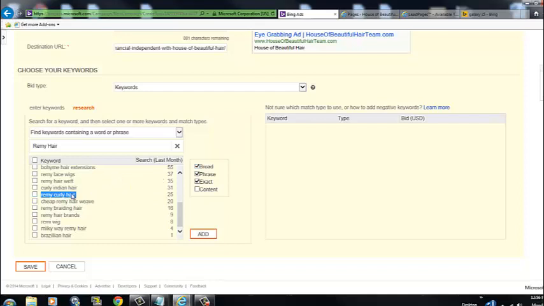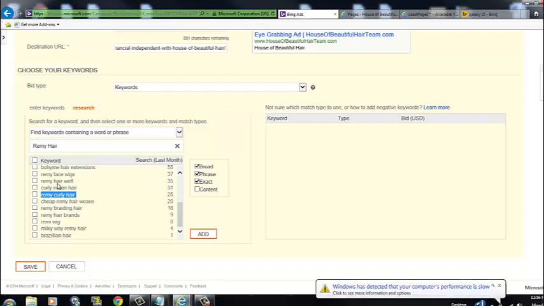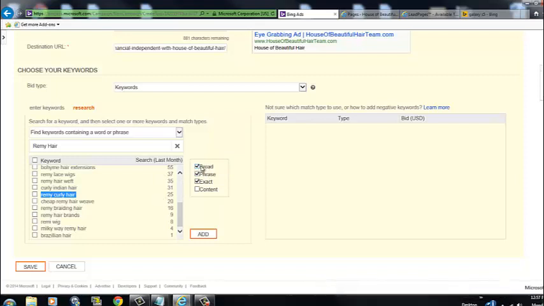Sometimes somebody might type in I need to complain about Remy curly hair, or Remy curly hair YouTube video. So they might not necessarily be looking to buy Remy hair. This is why some people don't use it, but just experiment with it. I tend to get a lot of conversions from using broad match. If it doesn't work, you can always delete the broad match keywords in your campaign.